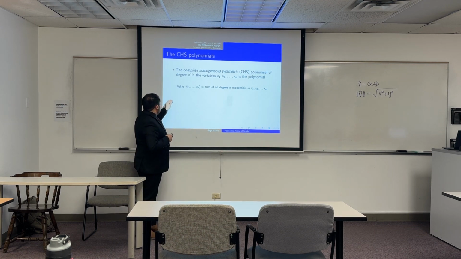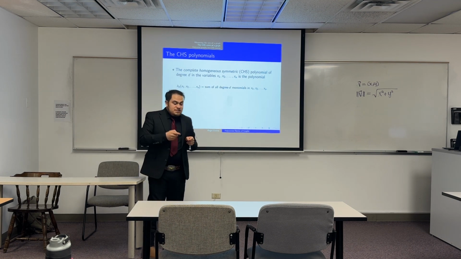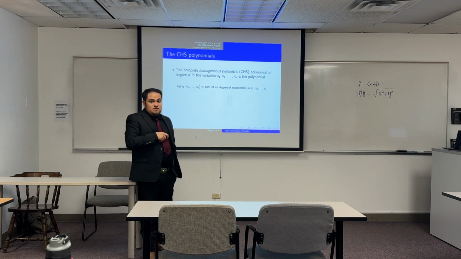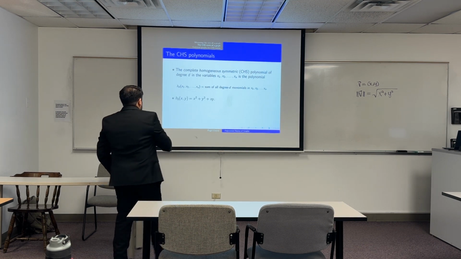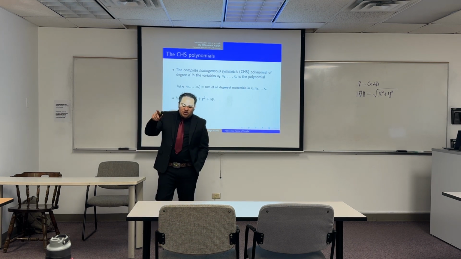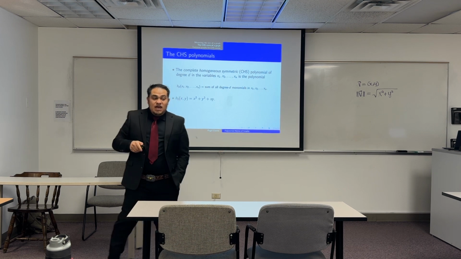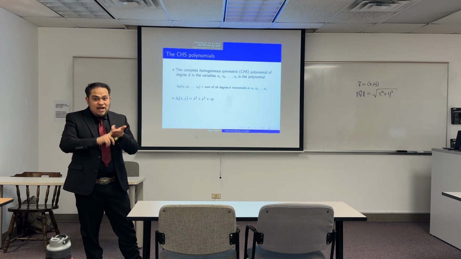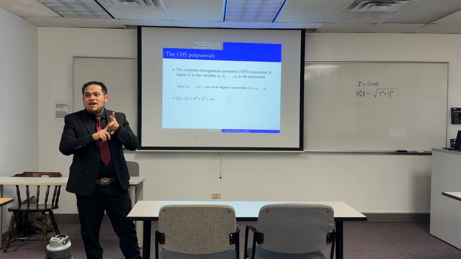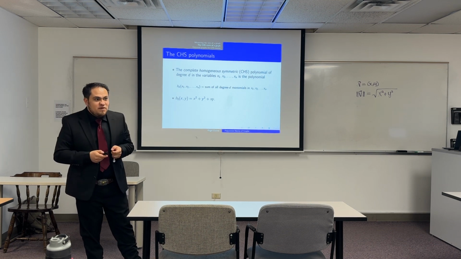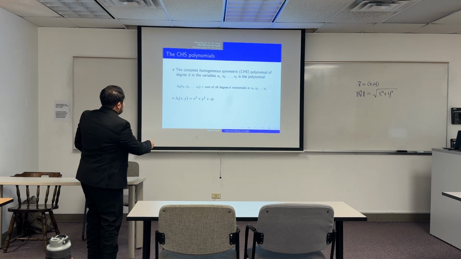Okay, so H_d of x1 through xn quite literally just means this. You're going to sum all of the degree d monomials in these variables. So what does that mean? Let's look at H2 of x, y. It means you're going to sum all of the degree 2 monomials in x and y. How many ways can I construct degree 2 monomials from x and y? x squared, y squared, what's the one I'm missing? xy. That's all the degree 2 constructions from x and y. And lo and behold, H2 of x, y is x squared plus y squared plus xy.